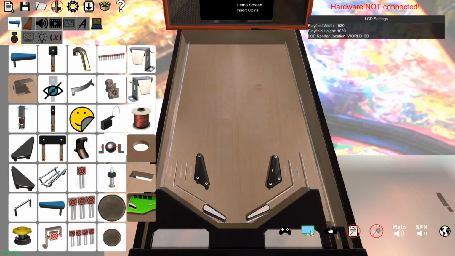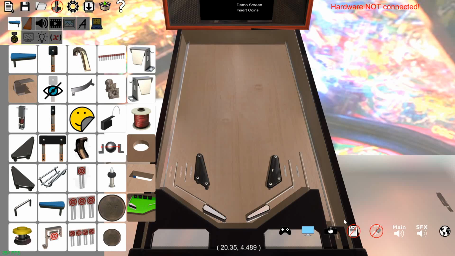This is just an LCD setting. Right now it's not really useful. I don't even think it's hooked up, but in the future that might have some other stuff. This is a log button. It'll just generate events that happen, like if a coin gets inserted, switches hit, player added, stuff like that. So if you see right here, this says the left in-lane rollover 1. This will be left in-lane rollover 2.